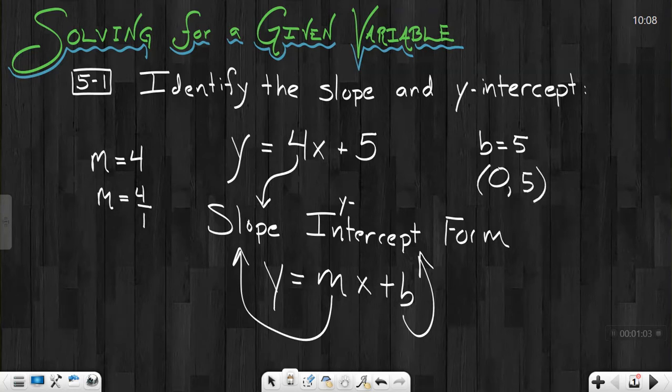and we'd write that y-intercept as (0, 5). What this tells us is if we were to graph it, I could start at 5 on the y-axis and I could go up 4 over 1. Because it's positive 4, positive meaning up, and then it's over top of 1, so we go over 1, always from left to right.